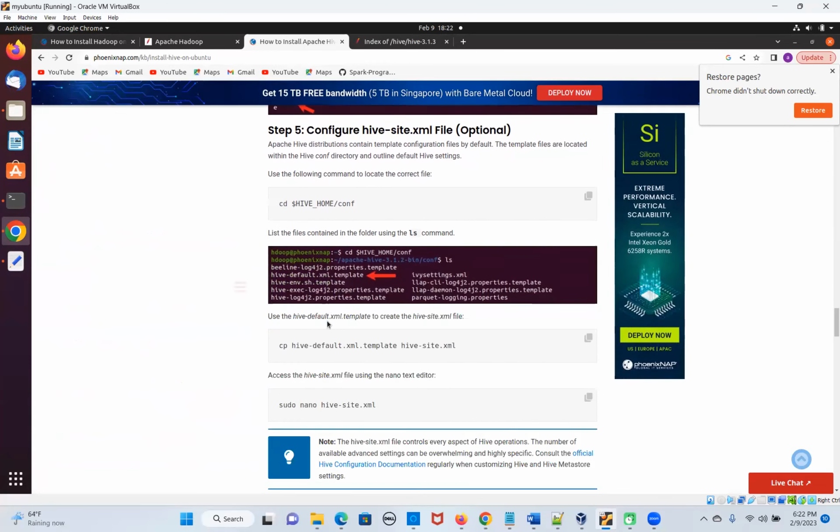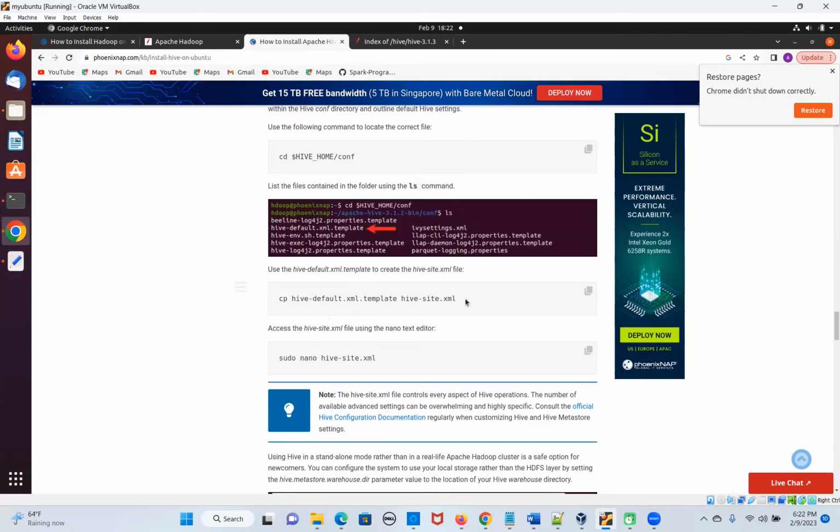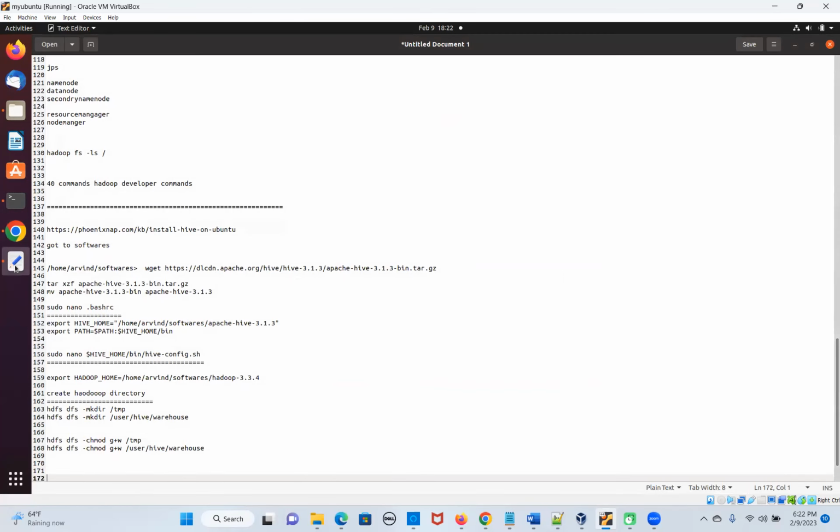Once you have created the directories and given the permission, all these steps are done, and then you have to rename this one to hive-site.xml. You have to go to the conf folder. In the Hive home, you have a conf folder.